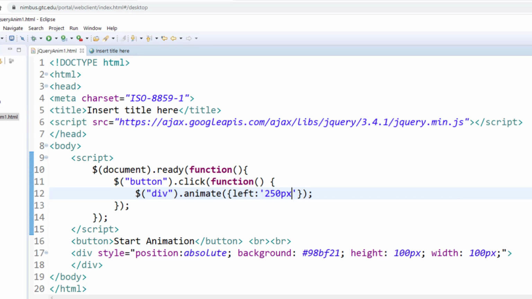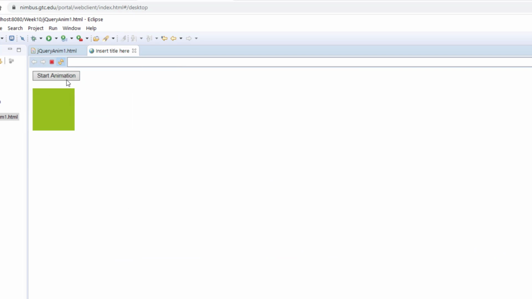Now if I want it to animate with more than one property, I cannot use semicolon as you traditionally use in CSS. Rather, what I do is I will separate all properties by comma. For example, if I want it to increase in height to 150 pixels, so I put a comma and then I write height colon 150.